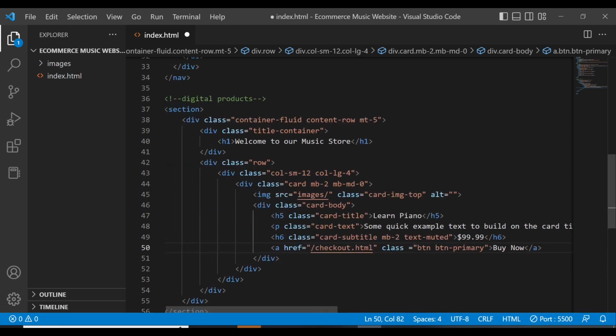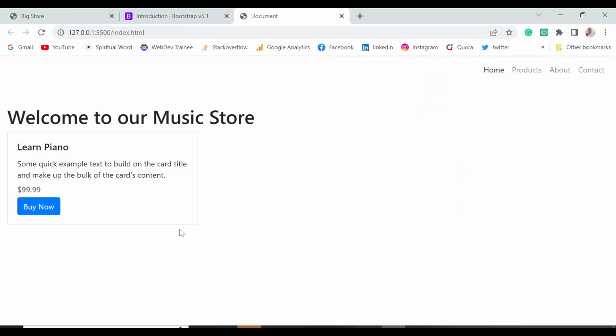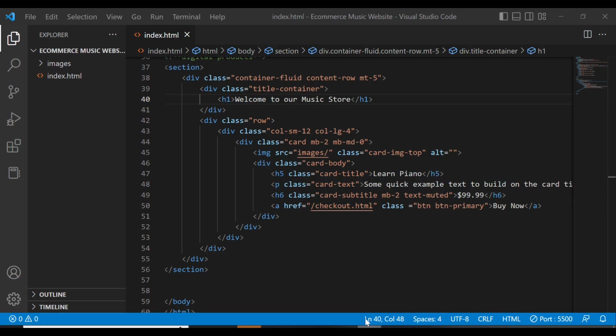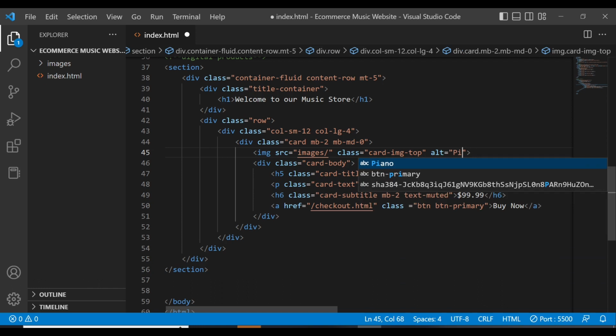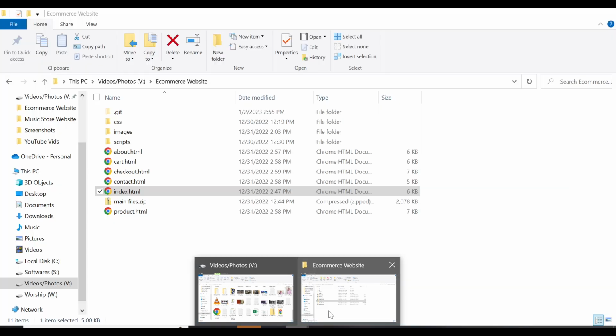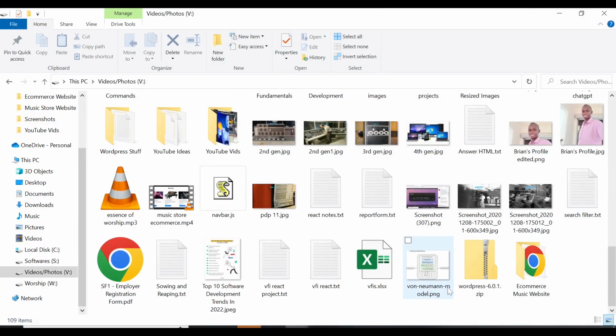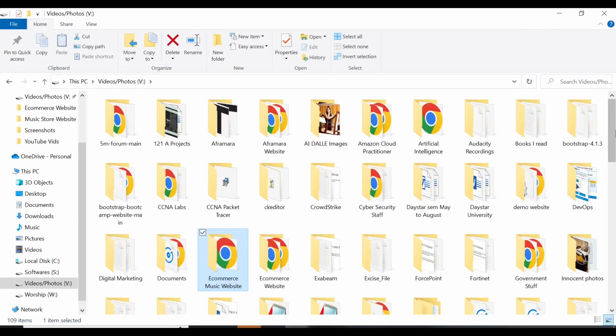Right, guys. So this is what we have so far. So we have the buy now. So this is what we have so far within our card. So let's just check. So this is the card that will be implemented, as you can see here. Okay, so now here we need to have an image. So this image basically was the one for piano. So here I'm going to add some images on this e-commerce website which I've just created. So the original one that I have is this one here.